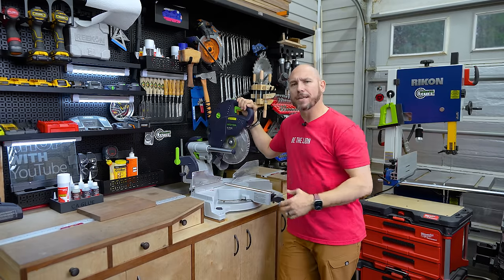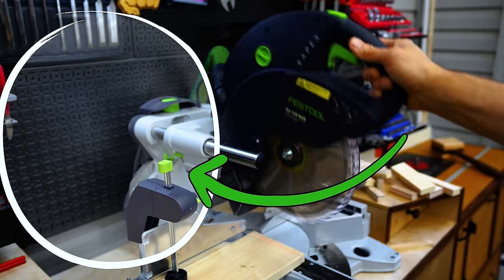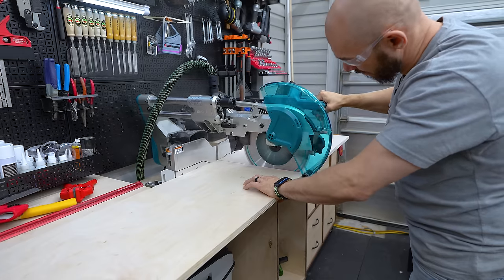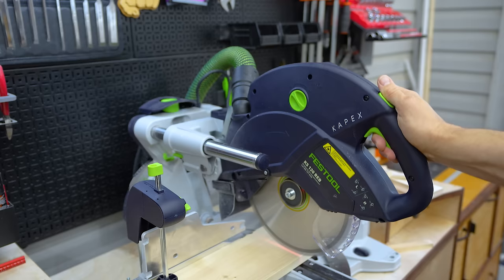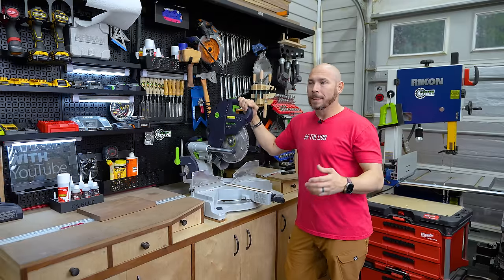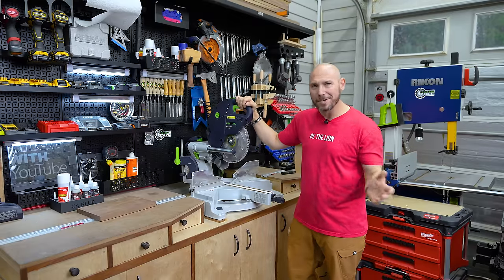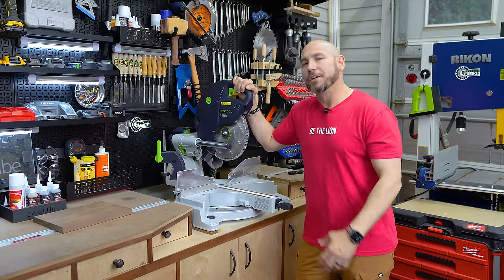The second thing I don't like is how much everybody raved about the dust collection being absolutely amazing — and it's not. It's just okay. Is it better than the other miter saws I've tested? Yeah. Better than the Delta that blows dust back in your face, better than my DeWalt DWS-779, and better than the Makita I had — although the Makita was really good when collapsed; it was when you slid the saw that you saw a lot of dust. The Festool remains consistent whether sliding or collapsed. But I do have it paired with the Festool CT36 dust extractor with the bigger hose, and it's still not amazing. It's just okay — better than the rest, but not as miraculous as people want you to believe.